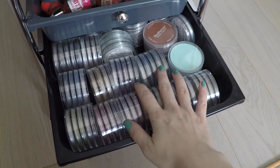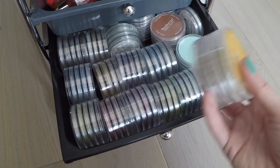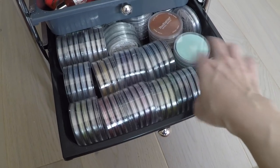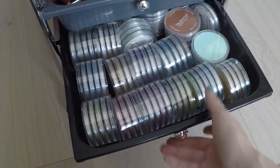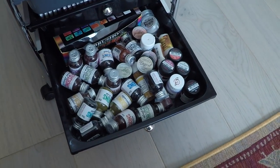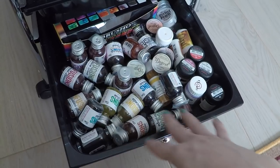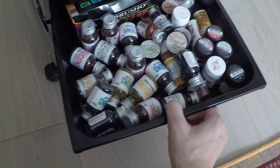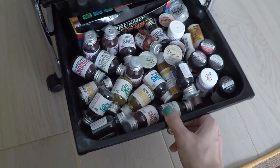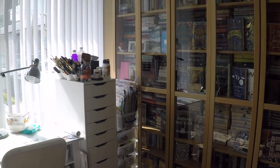Down we have my pen pastels. I put them in color groups, one after another, yellows and greens, all that stuff. And here I have my infusions and brushes, basically powder pigments. This part of the drawer is broken, but it's holding up, so I'm fine.